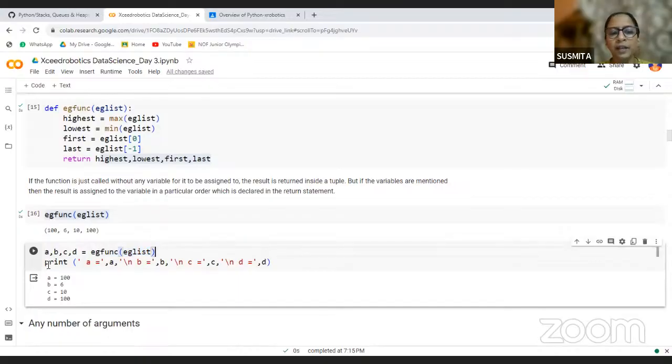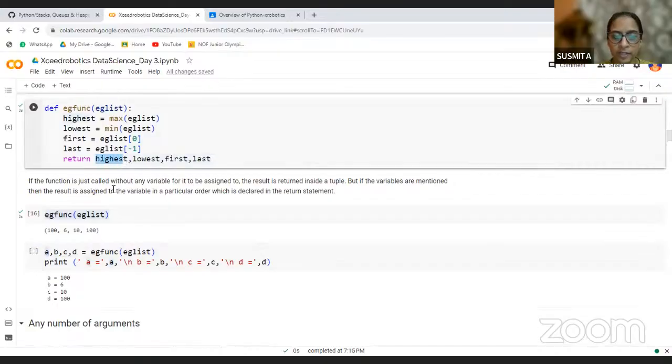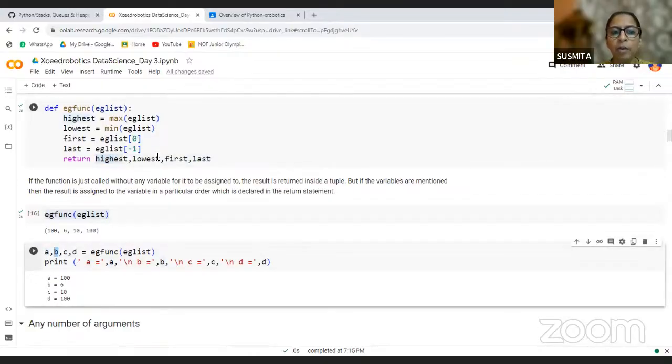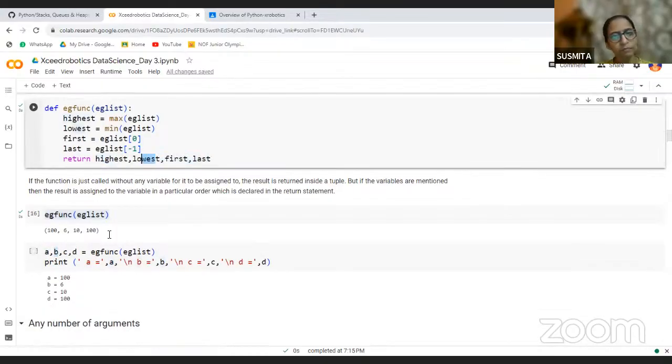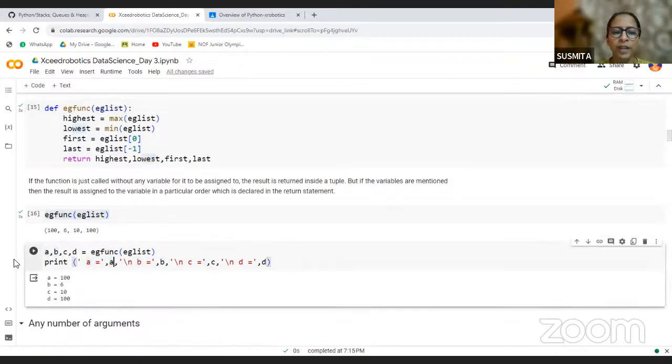And here we are printing the values of A, B, C, D. That means the sequence is very important. The value of A will be the value of highest. The value of B will be the value of lowest, like that. The assignment will be like that, first to last. And we are printing like A equals the value of A, like that.